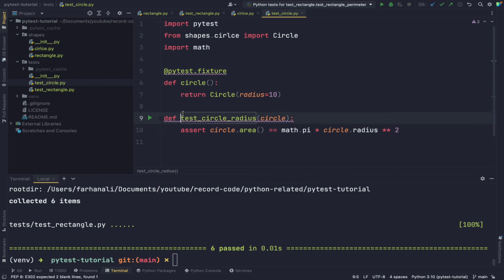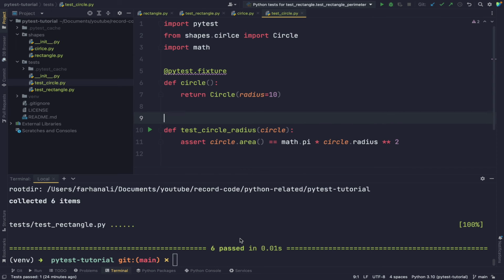So now if I were to run that file, I can do pytest tests/test_circle, hit enter, we get one pass.